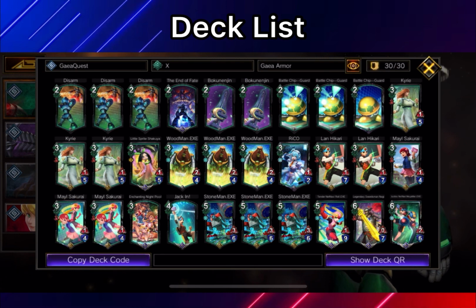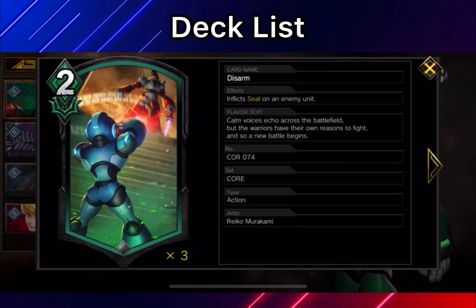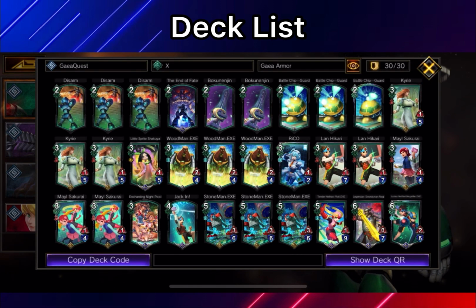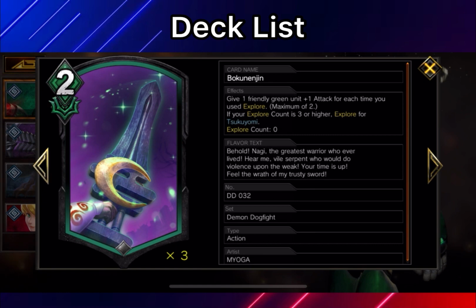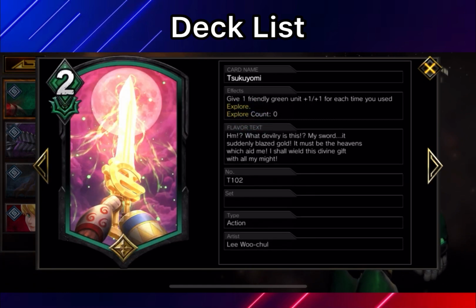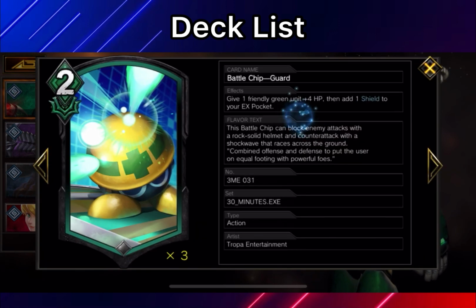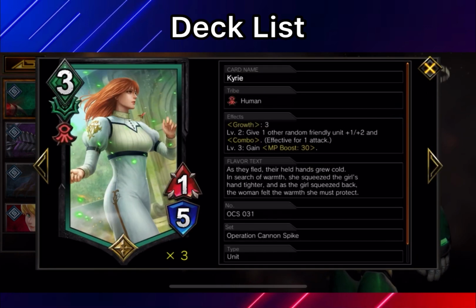Alright, let's take a look at the deck list real quick though. It's 3 Disarm. We're going to go for seals here. 1, the End of Fate. 2, Bokenjin. This is really good with the way this deck works, because if you get 3 or more explorers, you can then explore for Tsukuyomi, so you add another card to the pocket. 3 Battle Chip Guard, which will then give us the shields, which is really nice. So we're up to 6 shields in this deck.